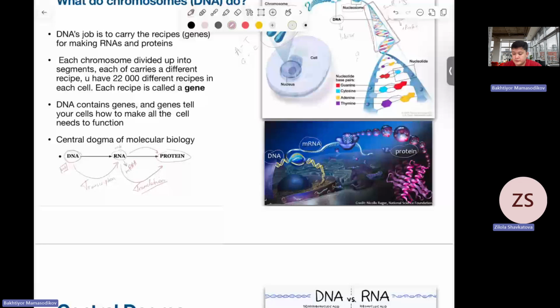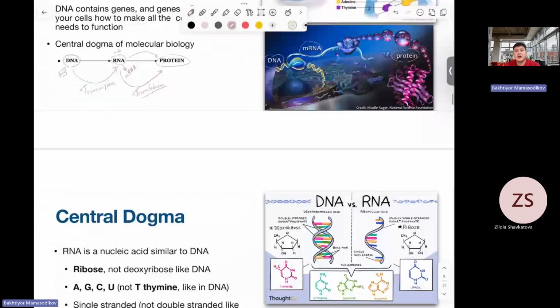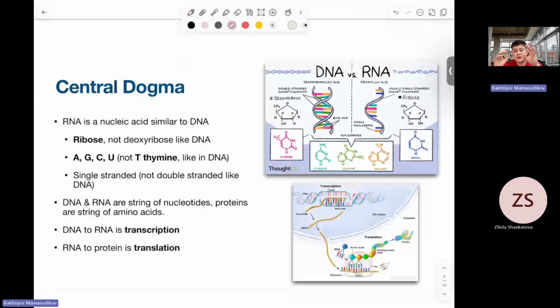Understandable? Clear? So the central dogma describes how genetic information flows in your cells. It goes from the DNA to the RNA, and you're making a protein. This means DNA holds the instructions, RNA is a message copy, and the proteins are the final working product. Out of DNA instructions, you're making the working product itself.